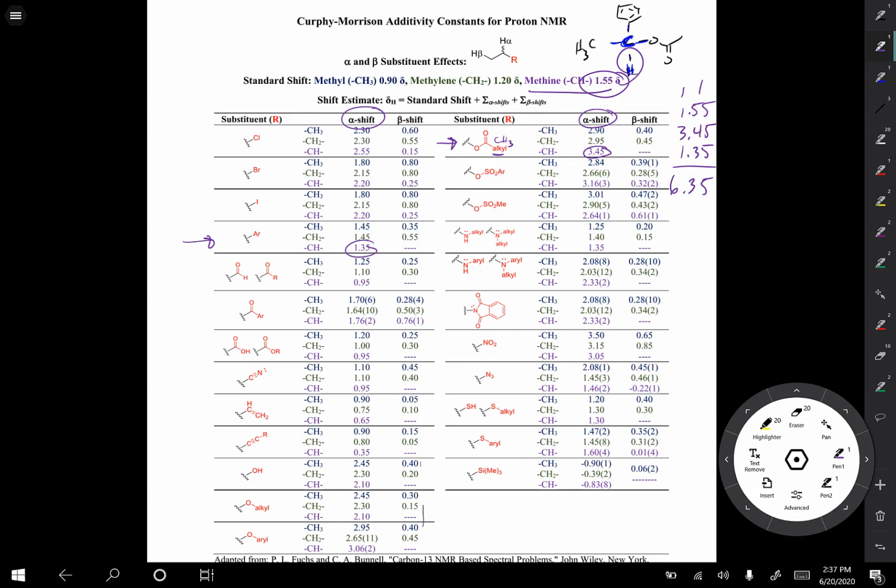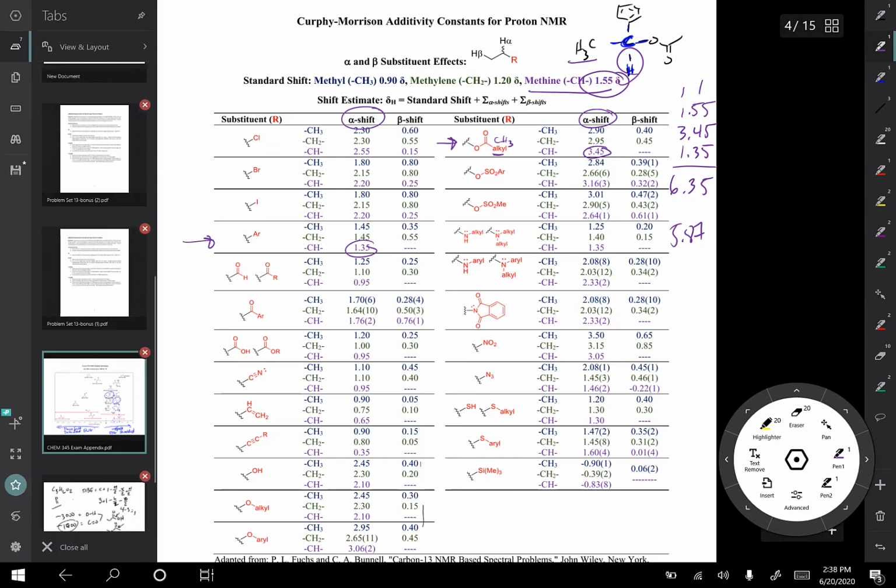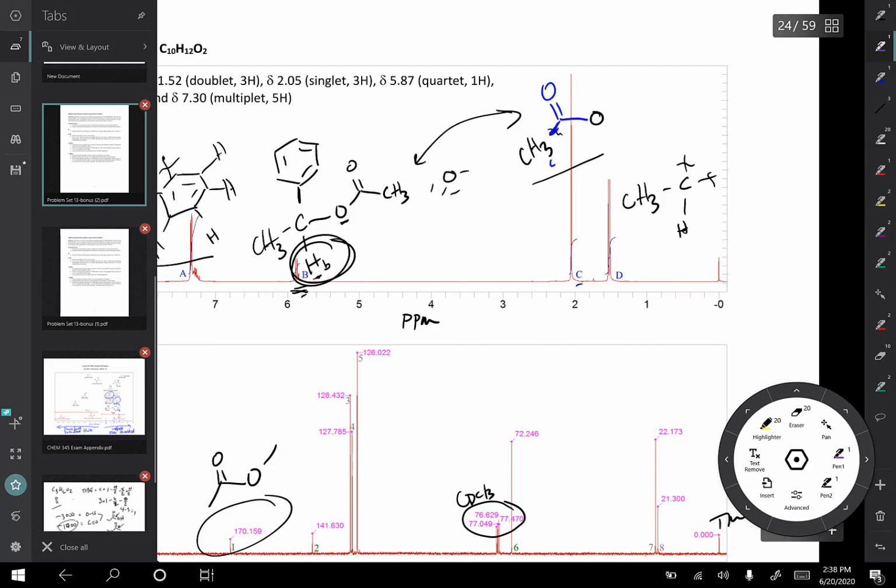This is a little higher than we expect, right? Because we've got this at 5.87. But something I talked about, I wonder if we can find this in this graph. Let me look real quick. No. CH3s are slightly electron donating, and so this would make sense that this would shift it down. So based on what we've done so far, I think that we have our structure.